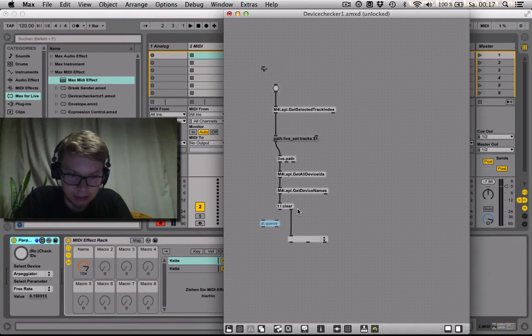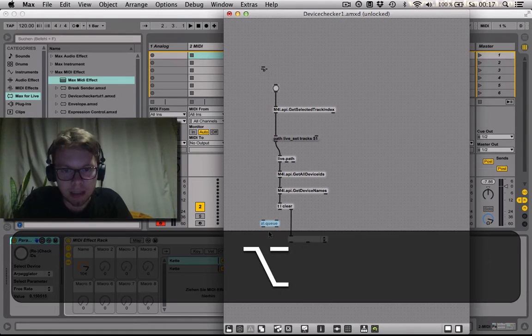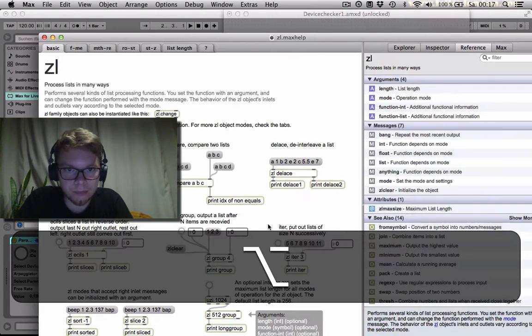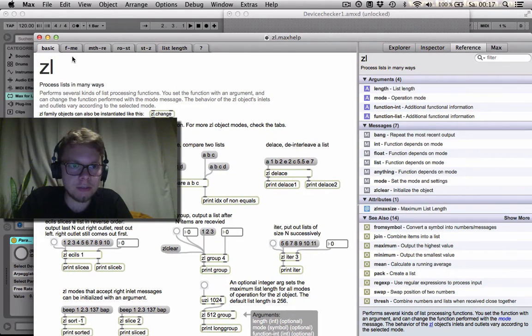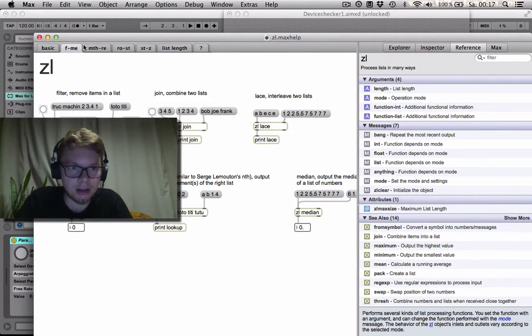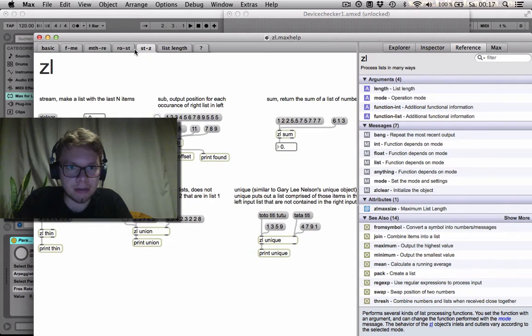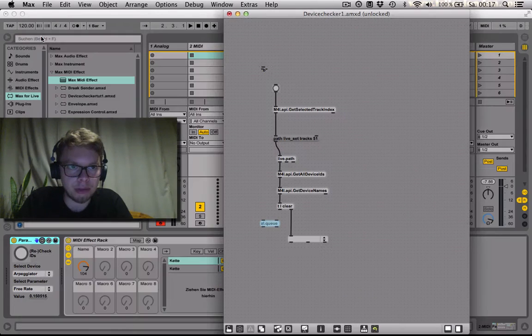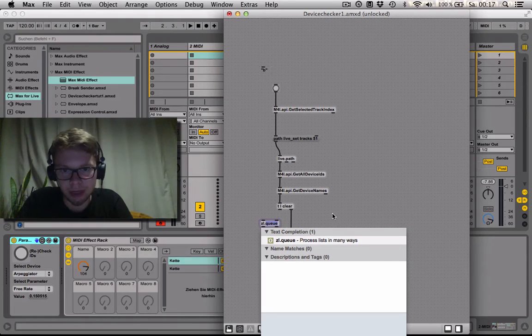It's always good advice to just check the help files, because Max has awesome help files for every object there is. To access a help file, just hold Alt and click on the object. You can see that here we have all the zl objects, and you can use them and test them out. Up here you have the different tabs, so they are alphabetically ordered. If you don't know what you're looking for, just browse through these, because you're going to find what you need. What we need are two of these zl objects.